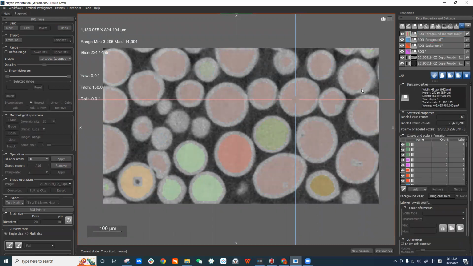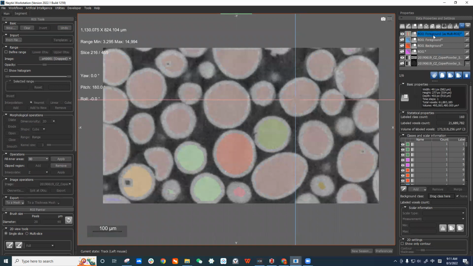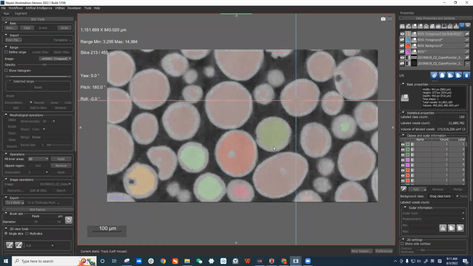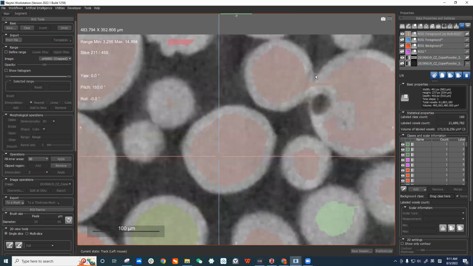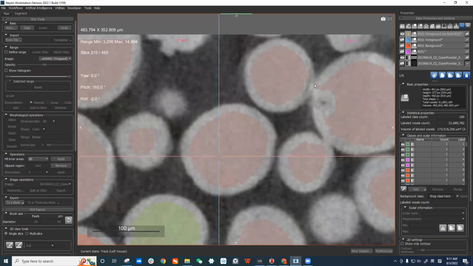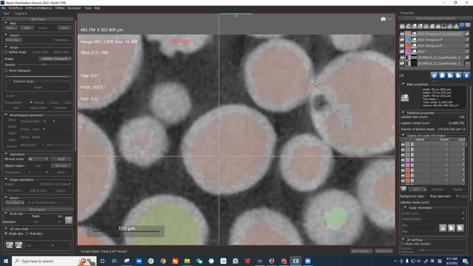Okay. Now we see this multi-ROI is from the eroded version of the particles. You see, there's still some connection here. Maybe if I erode a few more times, it will break this.